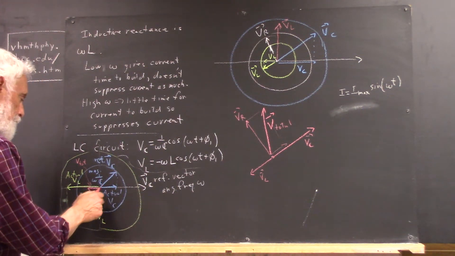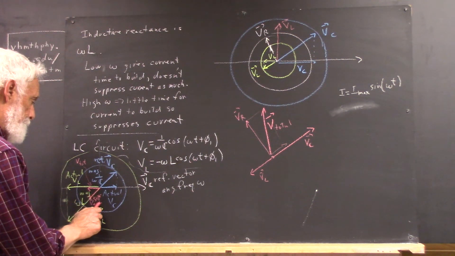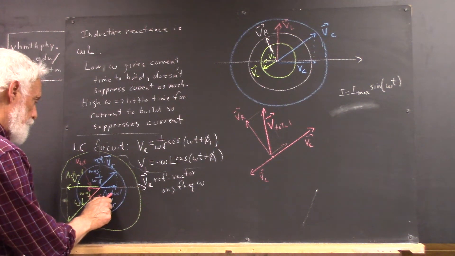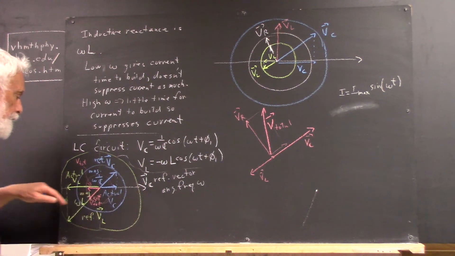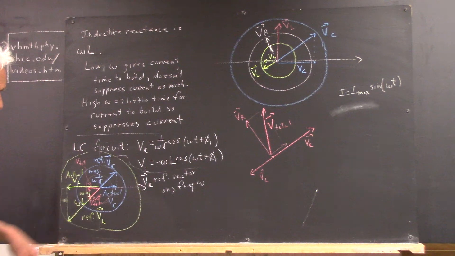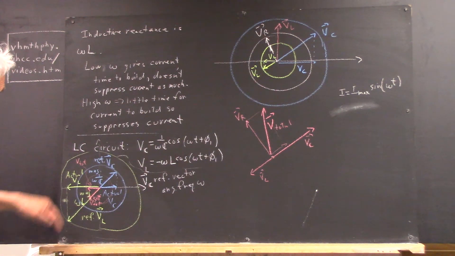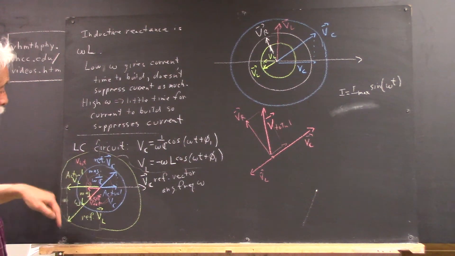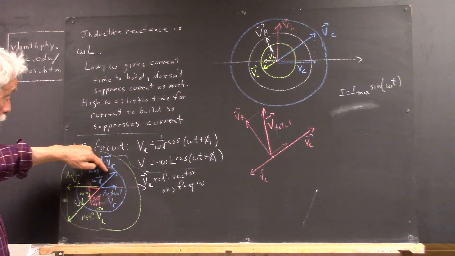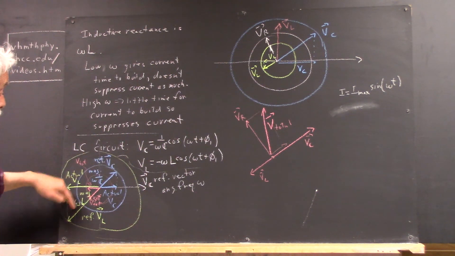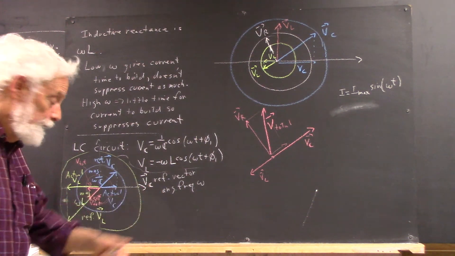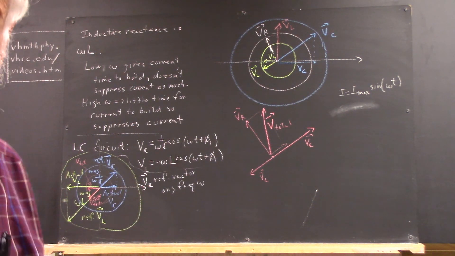It's hard to draw a circle when you've already got your center. But, you're going to have a circle here and your reference V total will go around here. And, your reference V total will be in phase with whichever one of the VC or the VL is the greater. Okay, well, let's see what happens now if you put a resistor into the circuit.